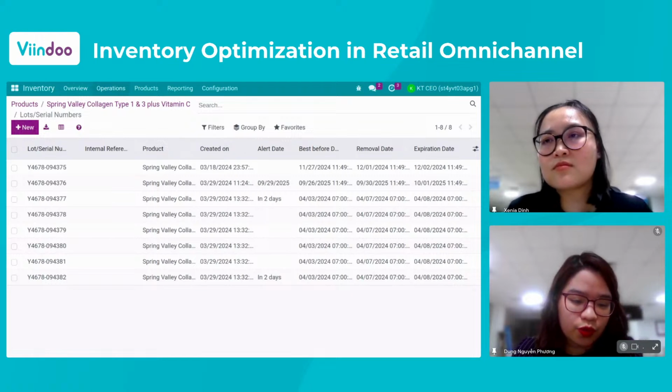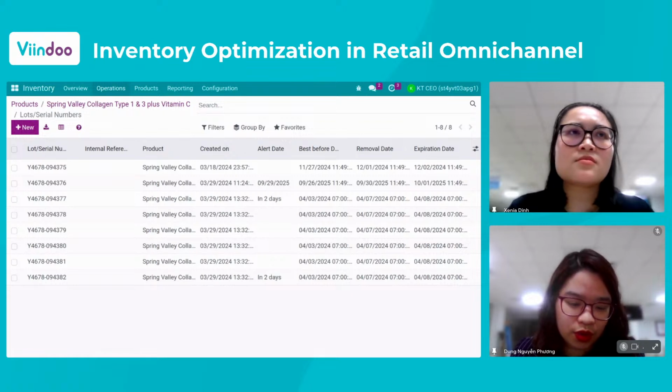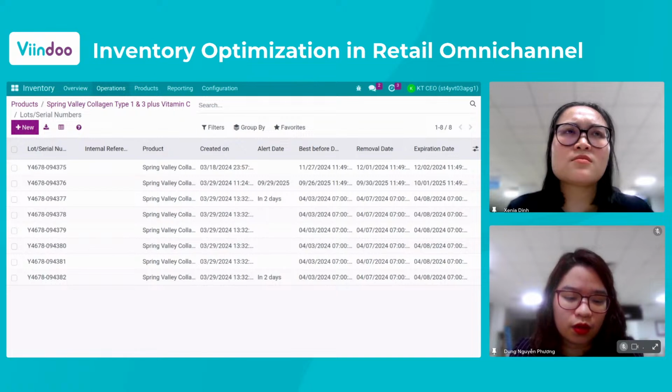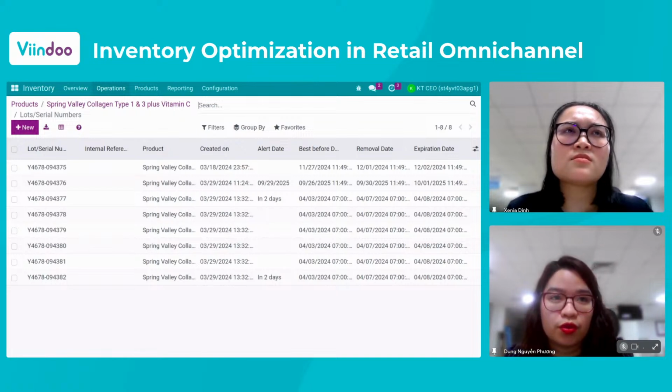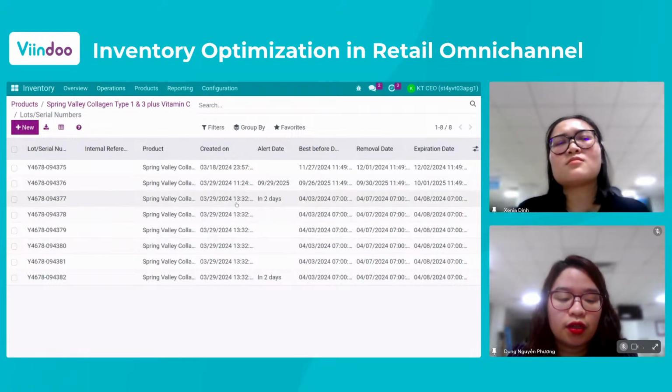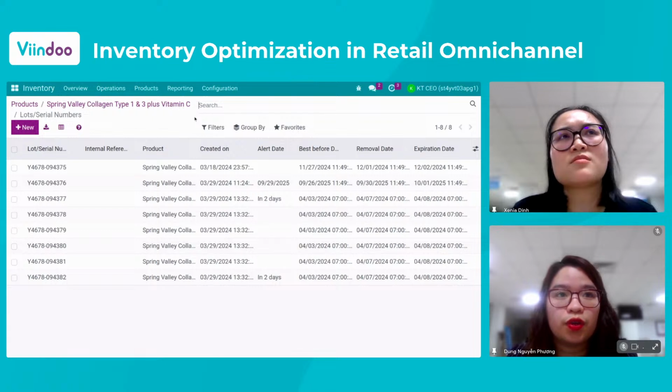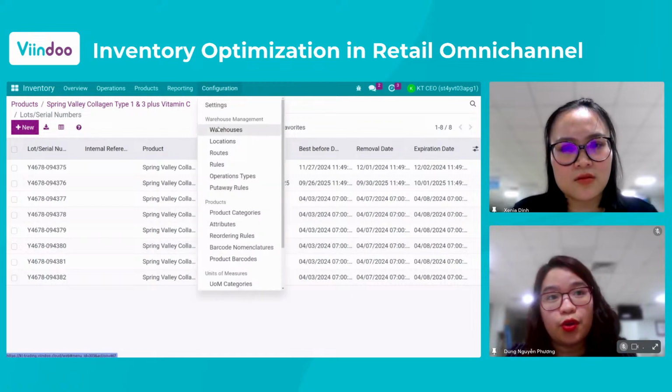I don't store the goods. My supplier delivers the goods to my customer. What can I do with your software? Oh, she doesn't store the goods, and her supplier delivers the goods to her customer. She doesn't store goods. I think that she has drop shipping, right?